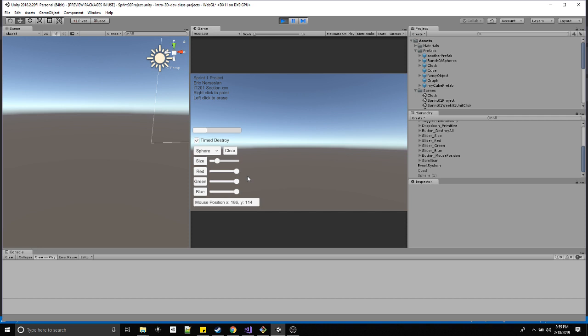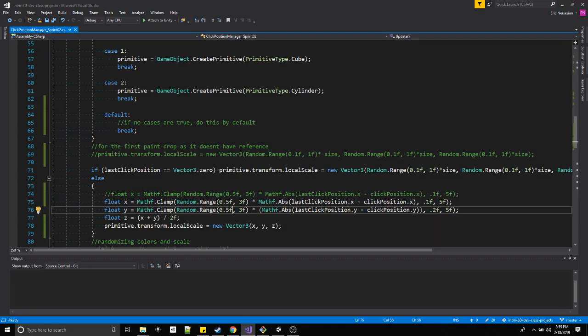It's going to make this huge scaled object. So this is great. This reads in, well, if we have a last click position of 0, which is the first stroke of the entire app when it first runs, there's no previous information. It'll just make a little random stroke. I want something like that.